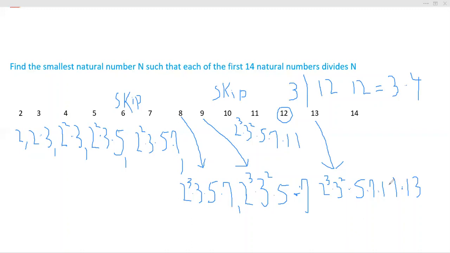And guess what? This just worked out very nicely. 14 is 2 times 7, right? So we can skip that because there's already a 2 times 7 present in this prime factorization. So yippee, we're done with this thing. We got to skip 1, 2, 3, 4 of the entries, and I'm going to double check this before I upload the video. And so this number right here, whatever it evaluates to, is the answer. And just by construction, it's necessarily the smallest number.